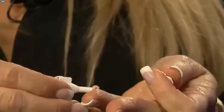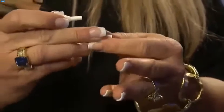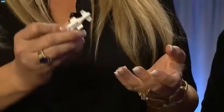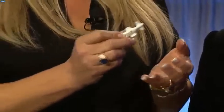You can see how quickly it happens. Okay, what you want to do is twist off the top. You want to squirt out a very small amount. Flip the lid over and reseal it so you can use this file two or three more times.